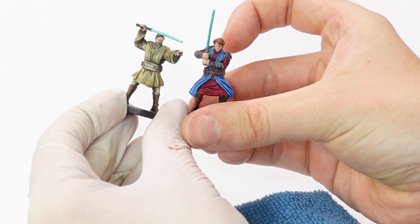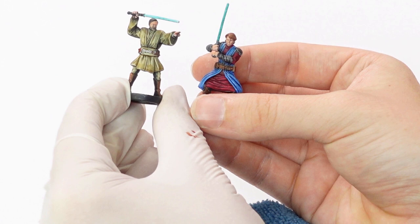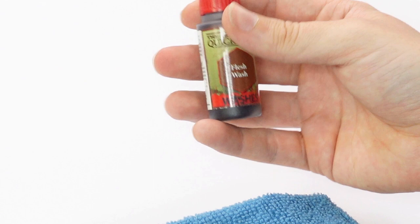You can see there, because I've used a normal paint, his eyes have not become as obvious now. So you could use a shade in there once that's dried. You have to wait a little while. And then you could use, Army Painter has something called a flesh wash, which you can just simply brush straight out of the bottle on his face, and it will get into where the eyes are and bring those out. So it's a little bit darker in those recesses.